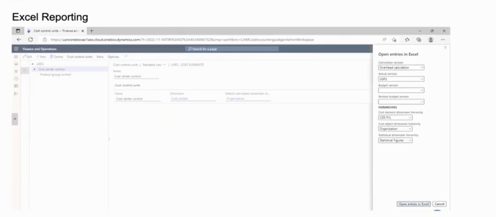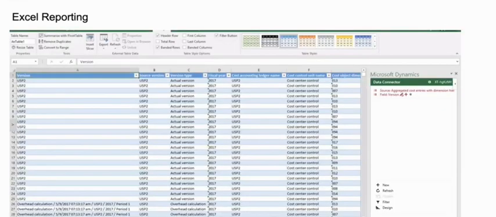After you go here, it asks you which hierarchy to be used, but it's mostly defaulted. And then, as in the standard version of FNO, it creates and opens your Excel.